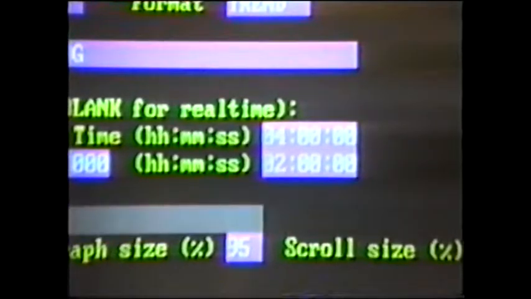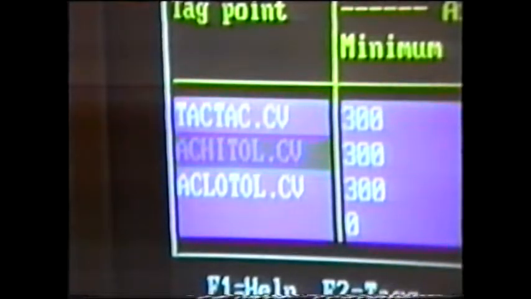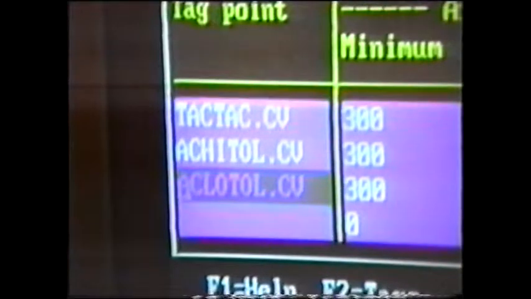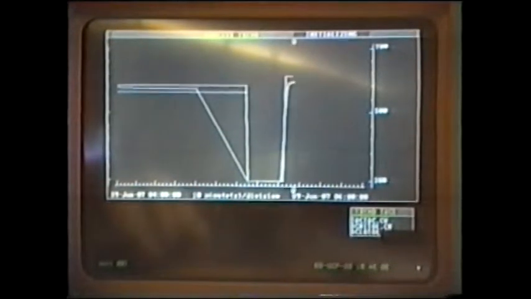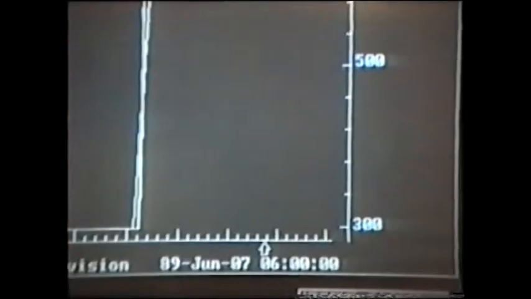The 3 variables we're going to plot on our graph are actual AC content of the mix produced and the high and low tolerance band of the asphalt content. Data logger will retrieve from the disk any information stored on the 7th of June during that time period and plot the performance of those 3 variables. As you can see, after the mix started up, the asphalt content came within specification. That mix was shut down. A second mix was started with a different set point.